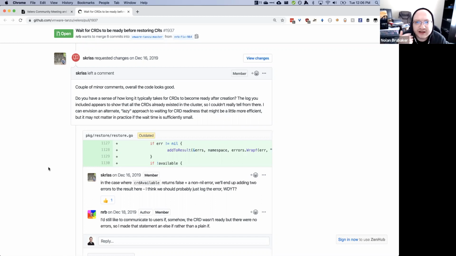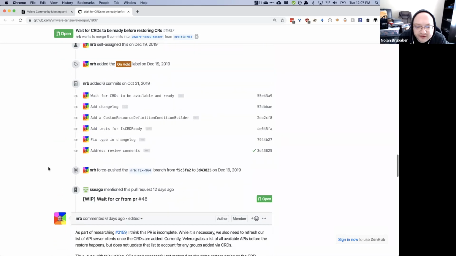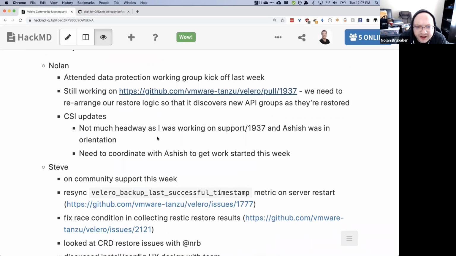So Steve and I sat down and thought through this, and I have a solution up in this PR. It works for the case that we had in front of us, but I think there's a better longer term solution that I note in the PR, and I think there's an associated issue that I want to put in. I just hadn't gotten to it last week. Basically, after we restore a custom resource definition, we update our list of resources from the Kubernetes API, and then continue on with the restore. So I'm hoping to get that done this week and get a v1.2.1 out. This goes hand in hand with another PR that's related to restores. I forget the PR number.